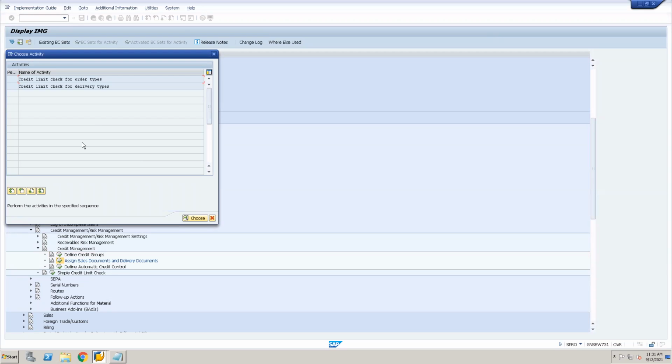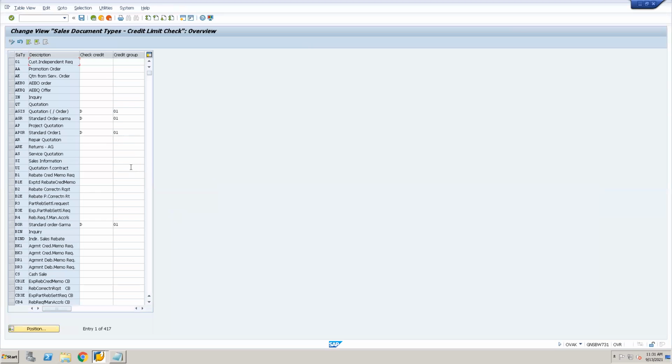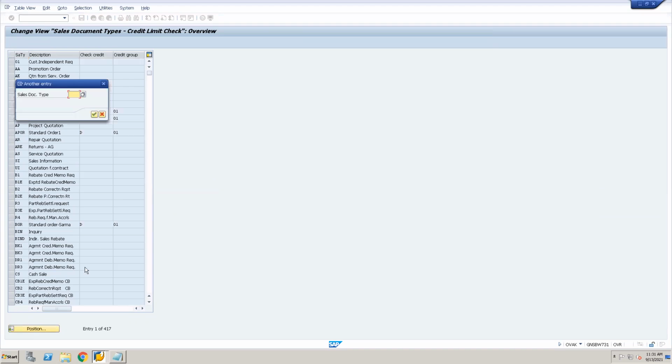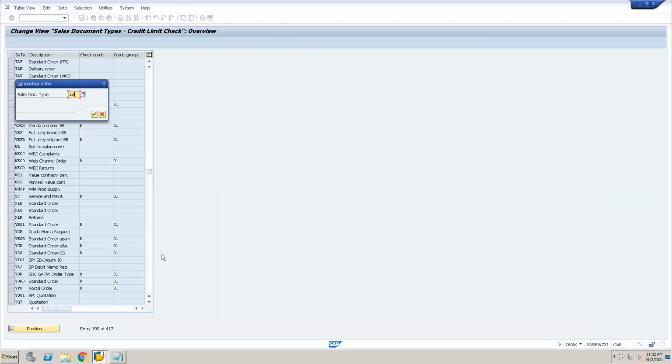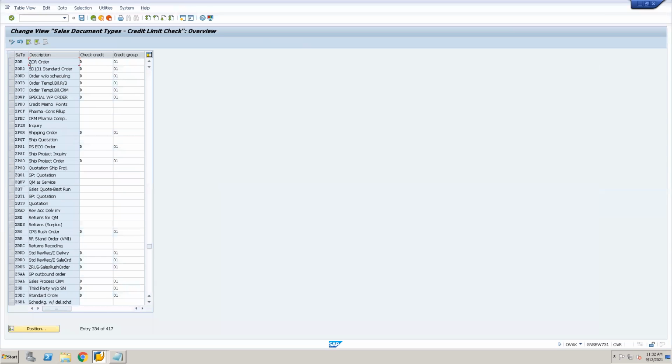So you will be assigning here, check credit limit for order types. For example, order type OR. Where has OR been removed? I forgot. What else is there? GOR. I don't know, is GOR there or not? GOR is there. So what you are doing, the credit group is 0, 1, which means it's a high risk.